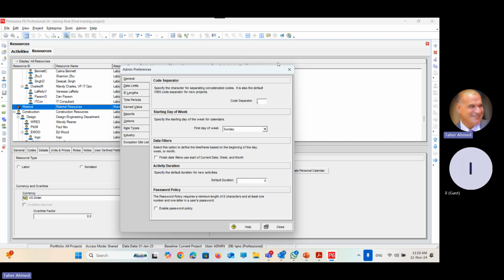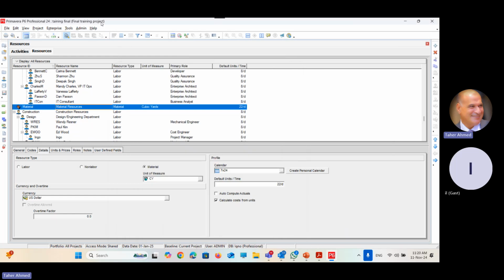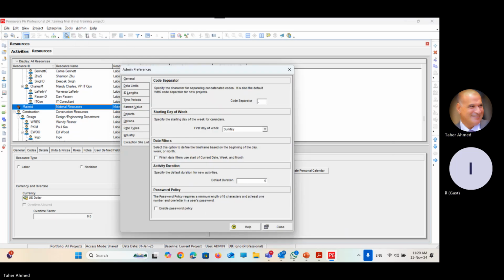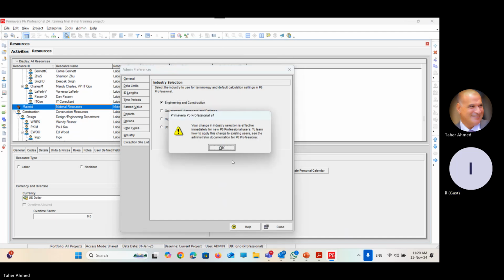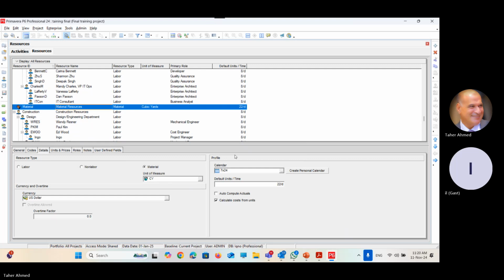From where can I define the industry for the database? Go to admin, admin preferences, industry. Choose engineering and construction. By choosing it, the error will not appear anymore.